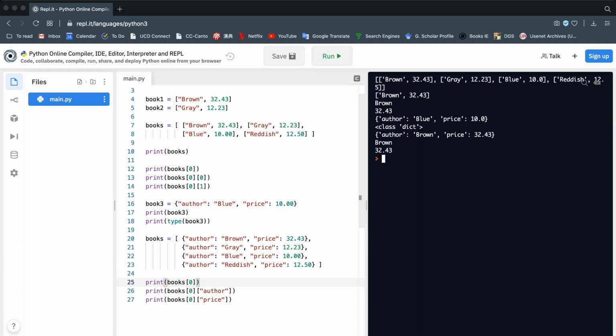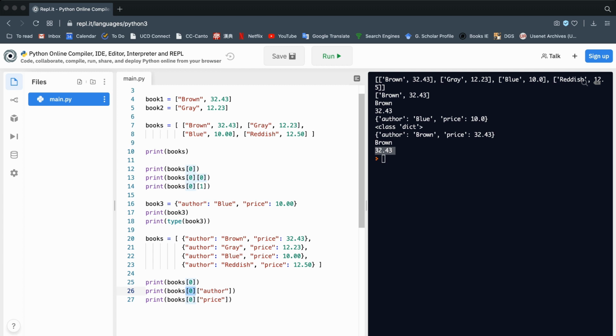So we can print the entire dictionary. This is the first book where we have an author and a price. And we can also print the author field of the first book, and we can print the price of the first book. So this makes for a much neater organization. We are getting less confused about what the data means. This is easier to read than this. And then you still have this index to the zero book and the first book and the second book, etc.